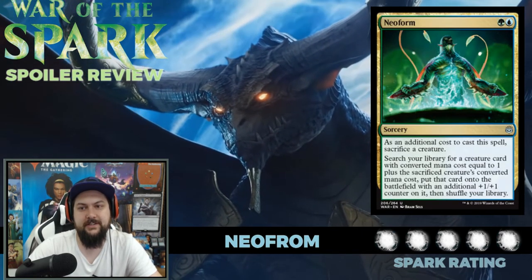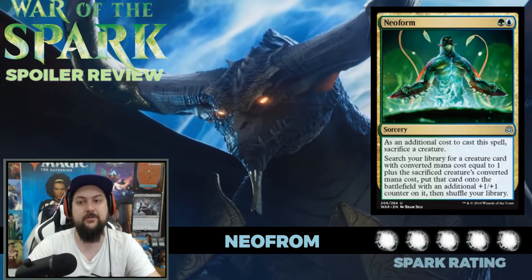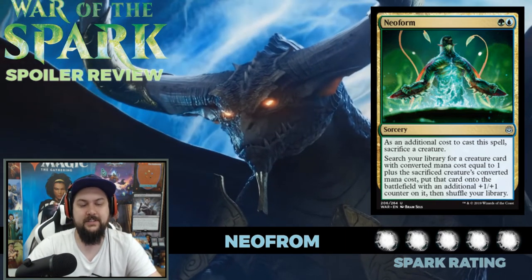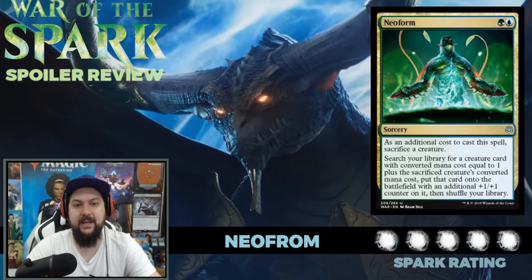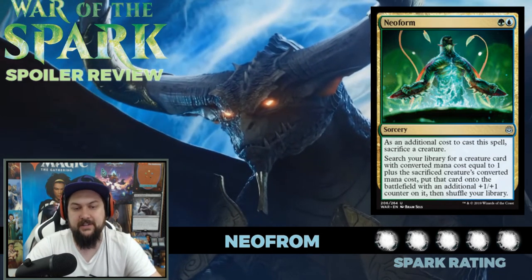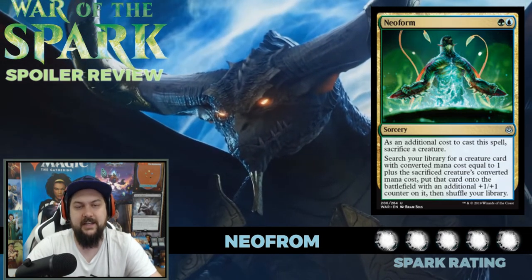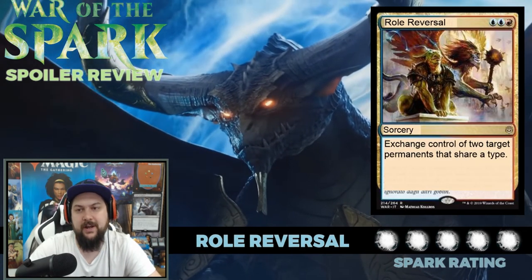Neoform, green-blue for a sorcery. As an additional cost to cast this spell, sacrifice a creature. Search your library for a creature card with converted mana cost equal to 1 plus the sacrificed creature's converted mana cost. Put that card on the battlefield with an additional +1/+1 counter, then shuffle your library. So this is Vanafar's ability, or the Birthing Pot ability as people like to call it, but you get a +1/+1 counter as well. Now, initially I thought this card was quite good until I realized it was a sorcery, so you are unable to save a creature from removal and upgrade it in the process. If there's a combo deck that is looking to churn through the library and spit creatures out of different costs, this could be something that I'd be interested in, but as it stands right now, it is a 1 spark card.